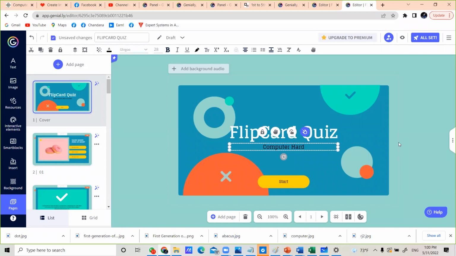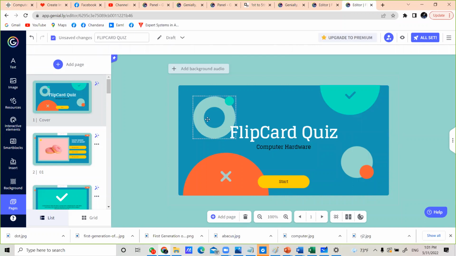Right, like that. You can change your titles according to your subject. I'm not going to change any other things that start these other pictures. If you want, you can change it. If you have clearer, more attractive pictures, then you can insert pictures and other things for this slide also. Here I am not going to change any other things. Then I am moving to the next slide.